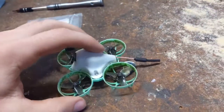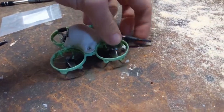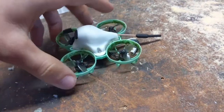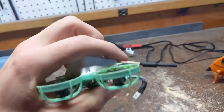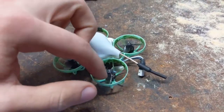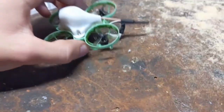I've gone ahead and screwed the canopy back on with the VTX board inside. As you can see, this antenna is just huge on that thing — it really sticks out. I'm thinking maybe glue it to one side, or maybe just leave it. It's on a downward angle, and with the rigidity of this antenna, I don't think it would get sucked into one of the propellers. I think it would be just fine leaving it as is, if you're okay with that.